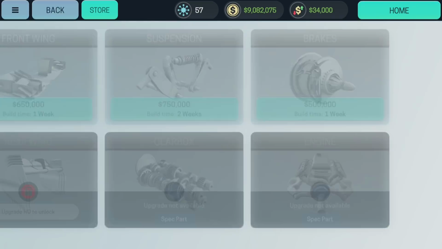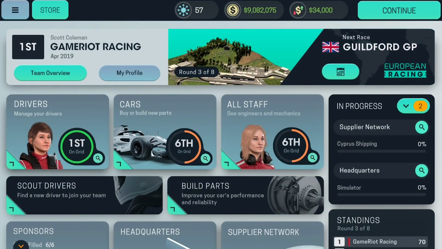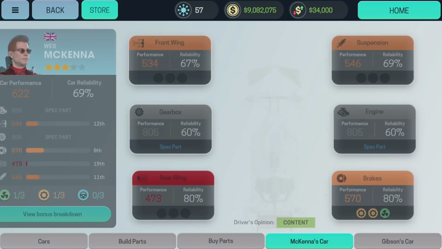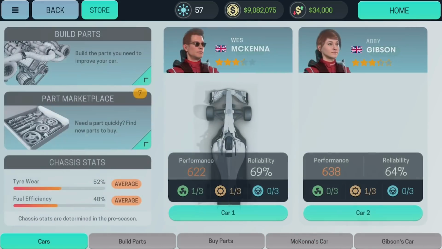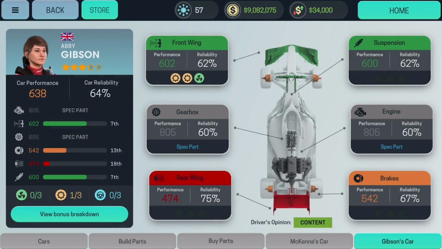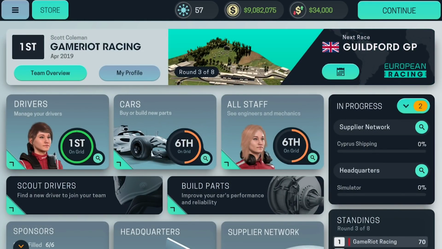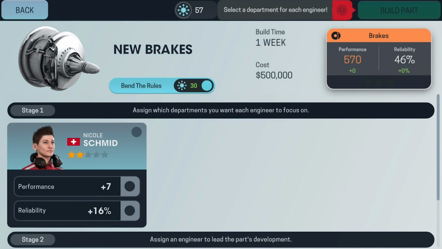I think we are building parts, aren't we? Or are we not? Oh, we're not. Okay, that's bad. Let's build a new part. I feel a little bit over the place today. Right, so Wes, what do you need? You need a front wing. Yeah, front wing. Abby Gibson, you need some brakes. Okay, front wing and brakes. Let's do that right now. Build those parts. Right away.